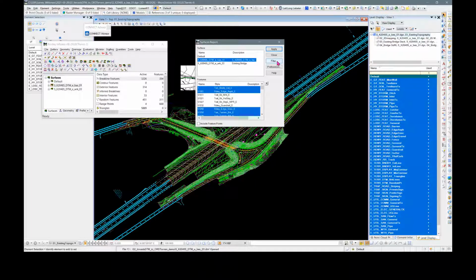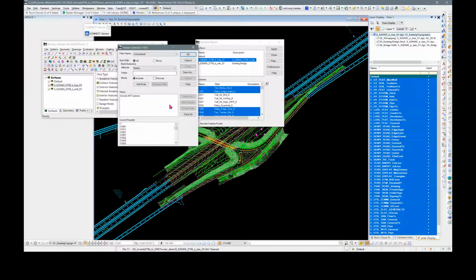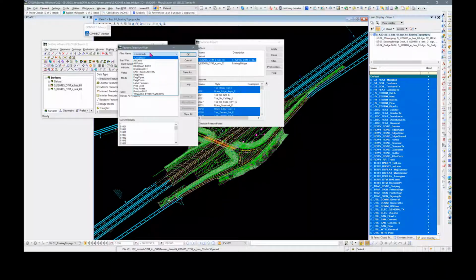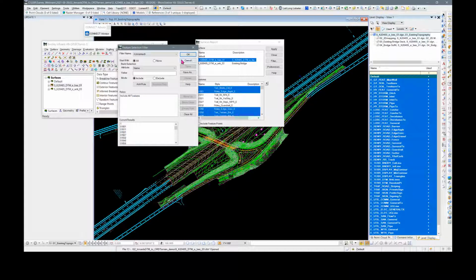You can also use your filters. This could be convenient if you wanted a large grouping of only certain features. Maybe you wanted all lines, all points, just your break lines that were not triangulated. Lots of different options here that you can play with. And you can make your own, of course. If you're not familiar with using these feature selection filters, they can be pretty powerful.